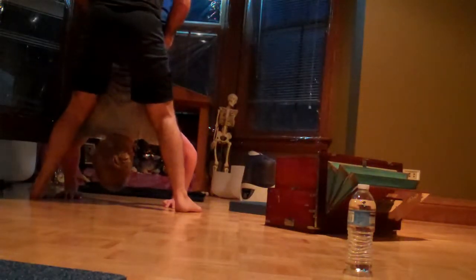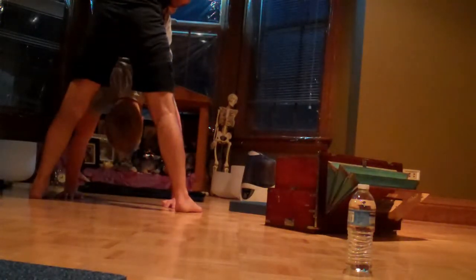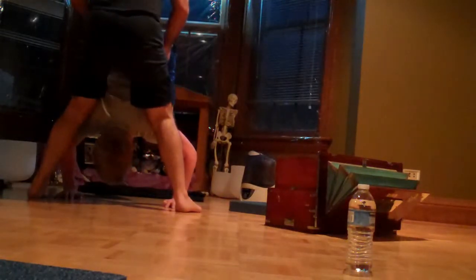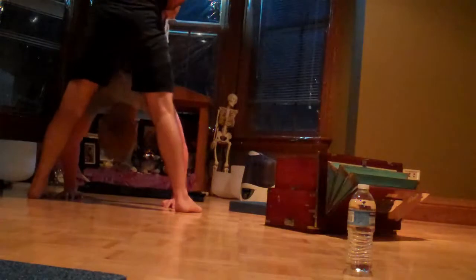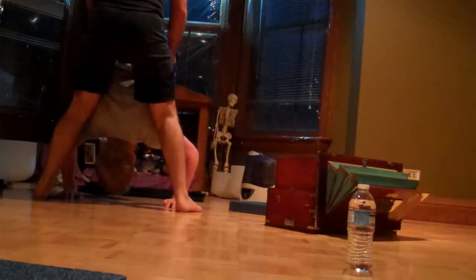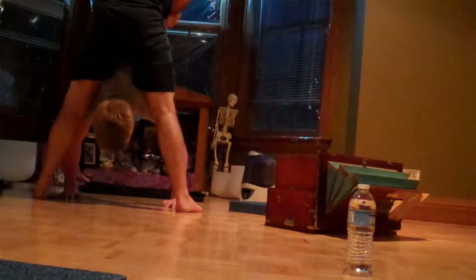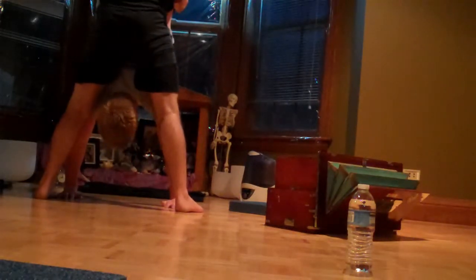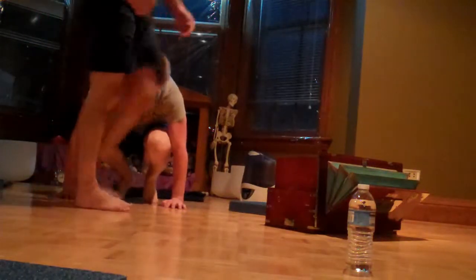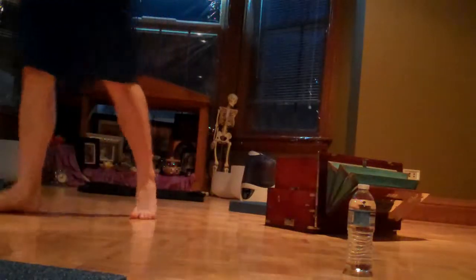Good. Four. I've got my knees pushing into his triceps, back of his shoulders, pulling really hard with the hips. Feet together. He's doing a nice job. One more time. Let's go. Yeah, feet hug the midline. Push it up. Push it down. Rise up. Okay, good. Feet on top again. And come back down. Good job. High five. That's how you start practicing that. Stand for a friend.